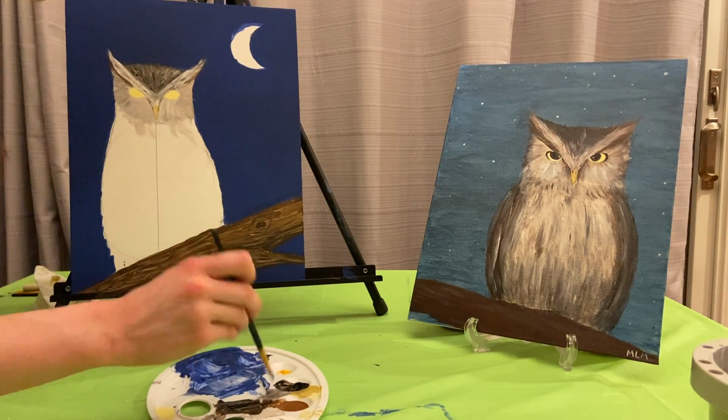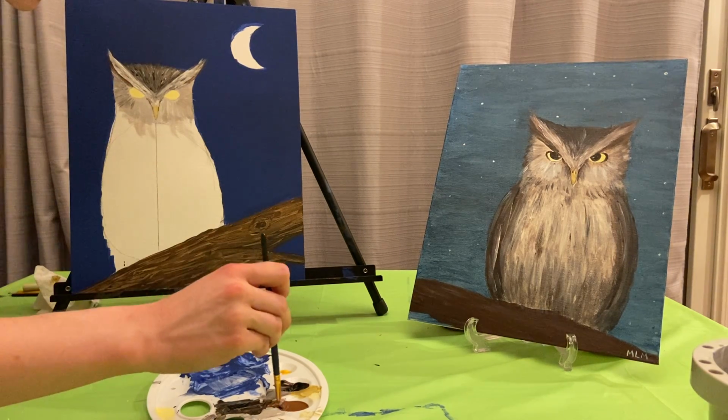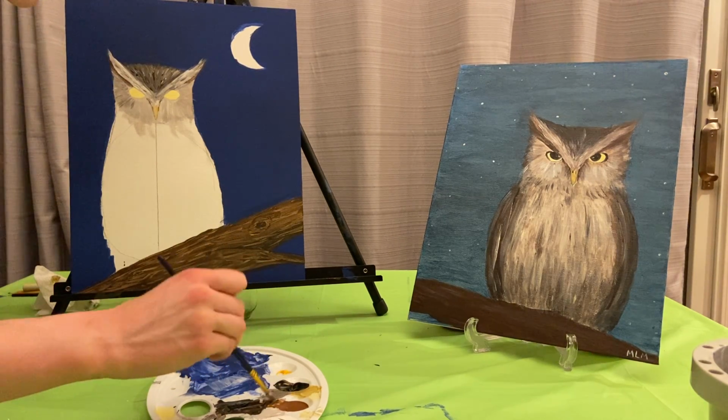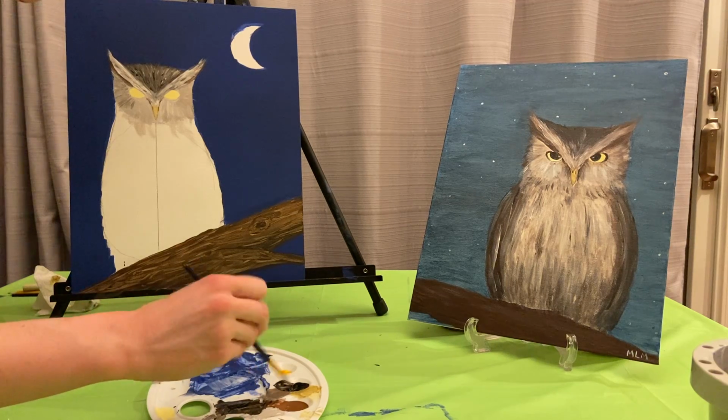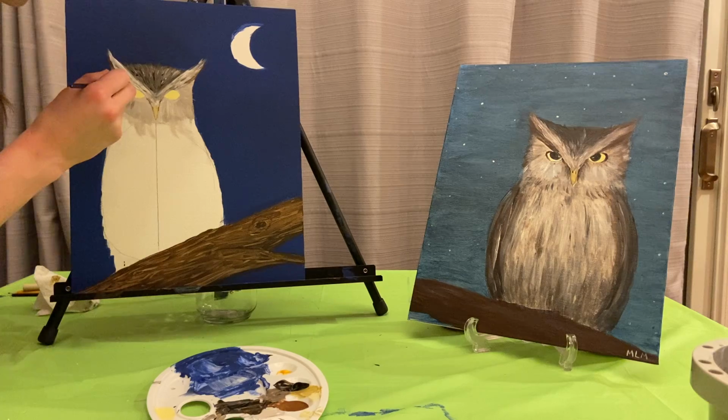It's looking pretty good. You know what? I think I want a little bit more brown. That looks good. There we go.